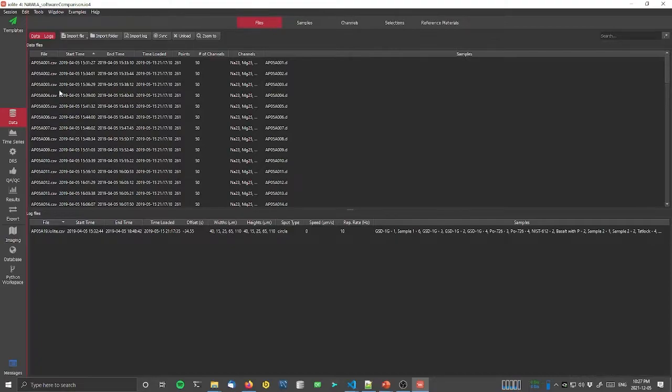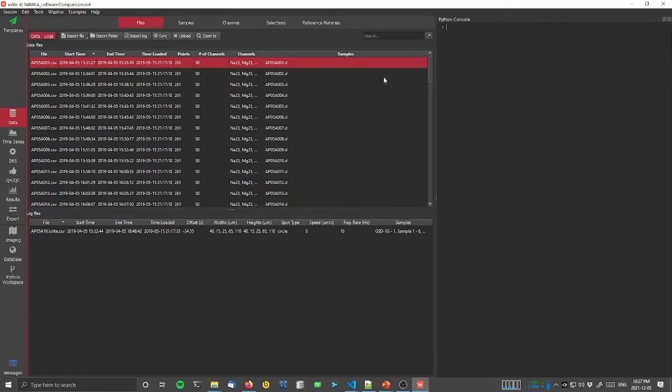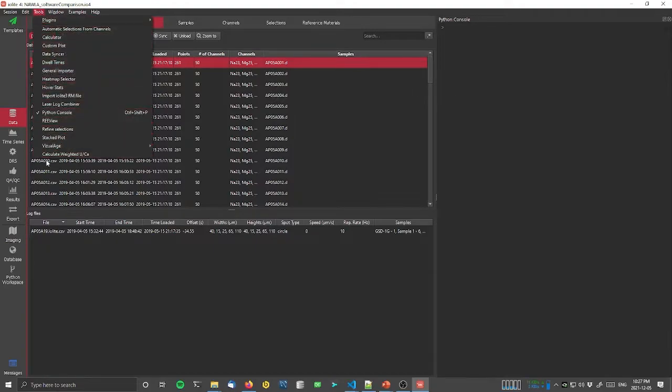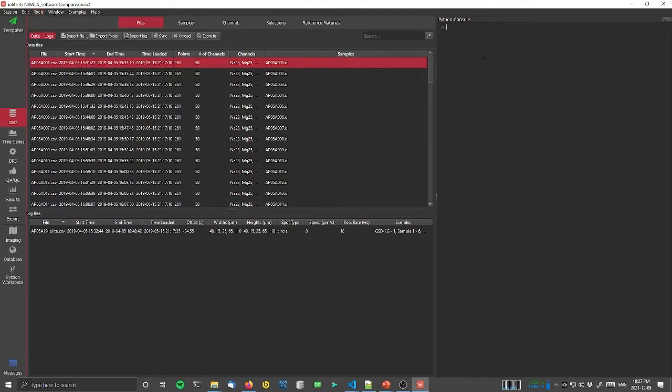So here's an experiment that I've loaded that has a lot of files that have been loaded in, and each one of these is a file object. And if I was to open the Python console by going to Tools, Python console, or using this Control-Shift-P shortcut, I can actually look within the console at those objects. So if I was to say data.imported, and I just hit tab there to complete this for me, and imported files, and you can see it returns a list of file metadata interface objects.